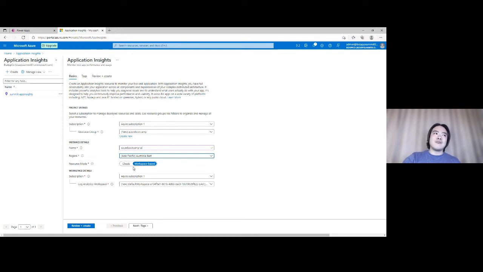Lastly, you need to make a pretty big decision point. So you need to decide whether you want to use classic-based Azure App Insights or workspace-based. Now, historically, it was the classic-based. However, with that said, it is actually being deprecated in 2024. There is a migration path, but if you are looking to be a little bit more serious in using App Insights, it might be worth it to just start off with the workspace-based. The only difference there is you will actually need to create and provision an additional Azure resource.